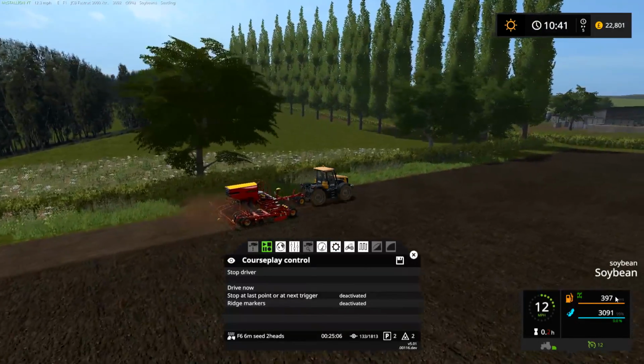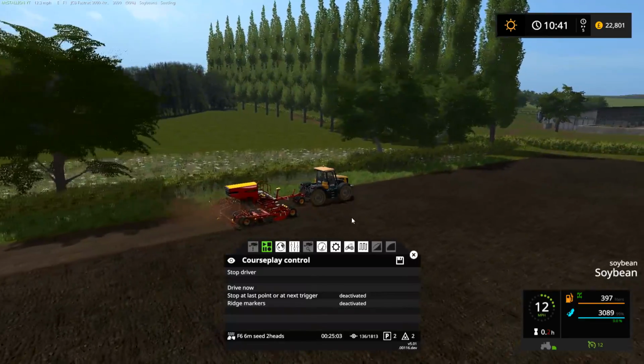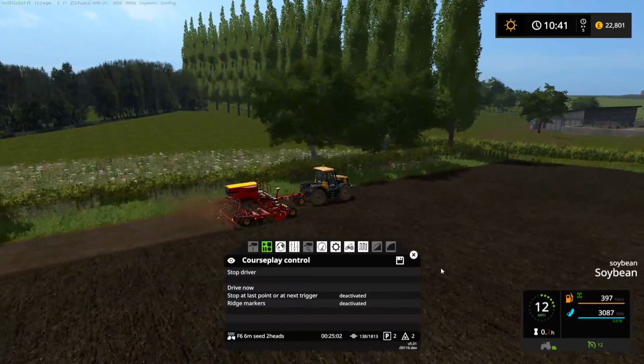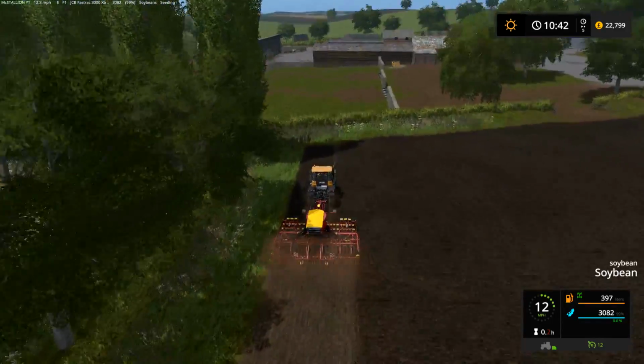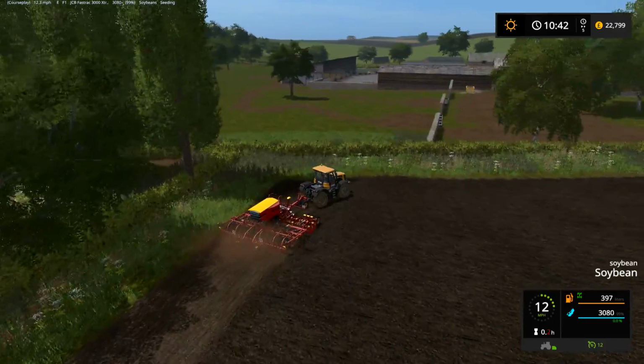Right, so now he's using that, so that means that when he runs out, we'll just have to nip over to the farmyard over there and fill him back up. It's not too far away to go, so it shouldn't take too long.